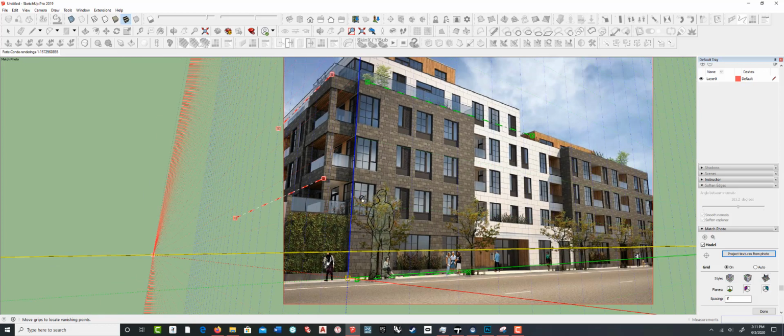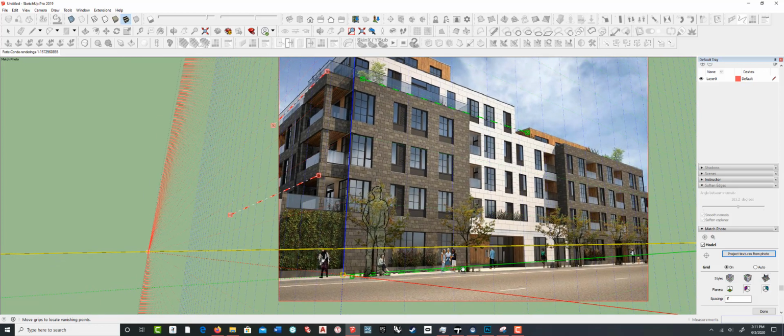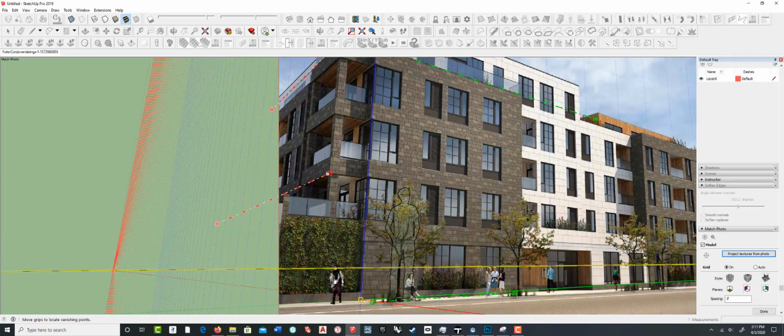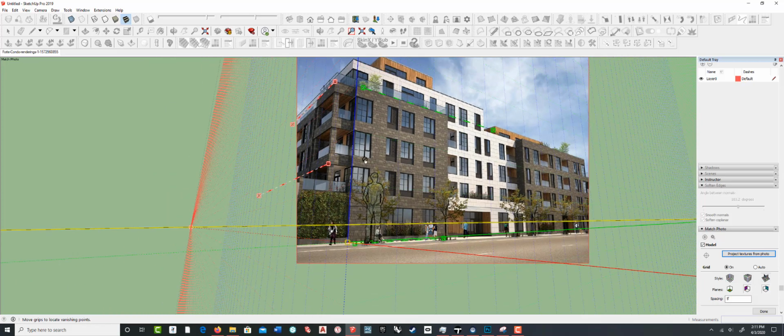All right, I'm going to use that. Come down a little bit more. There we go. So keep moving those around. Again, click and drag on the dash line to move it to a position where you can check the convergence. And the longer lines that you have, the better; this isn't really as good because I only have a little short piece of line there. This I actually have a longer line, and I can see where that's going.